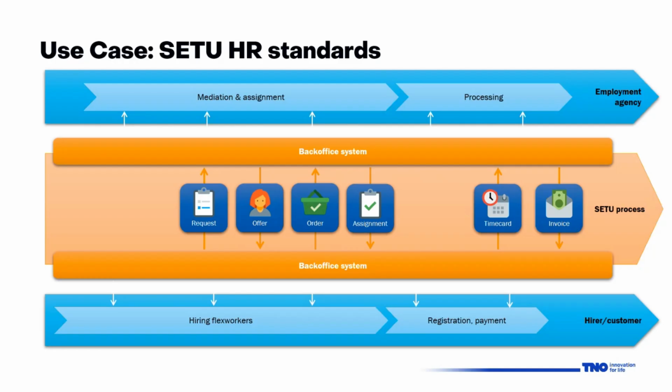And when we're talking about people ordering, it seems a bit odd, but it's actually what it is. So an agreement will be made on which flex worker is going to work on which job. And the assignment, which is also here in this picture, is more or less the final agreement on when this will happen and under what conditions. So this is a bit of the context.